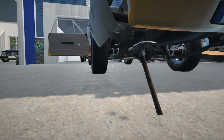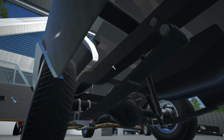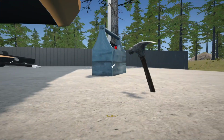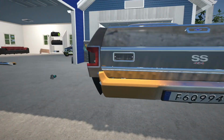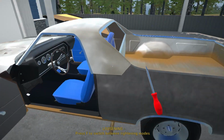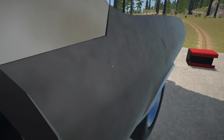Alright. Is that our frame rail? Yeah, that's a little bit bent still. Yeah, that looks good enough. Alright, there's our screwdriver. I was wondering what happened to that. There we go. I've got it. Right, so we can just put this back in there.